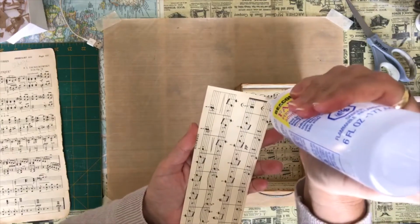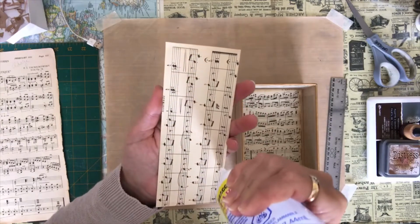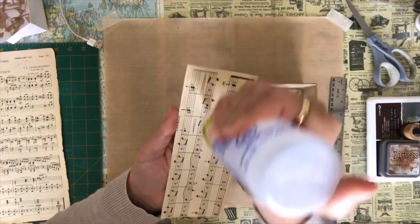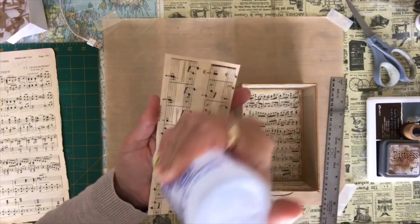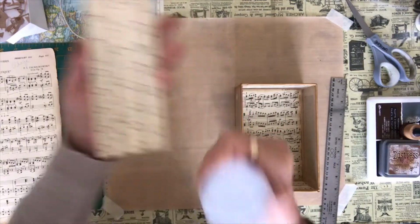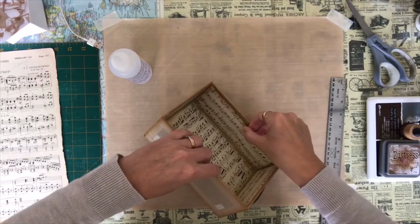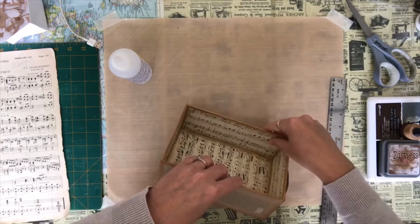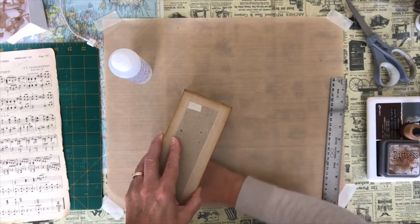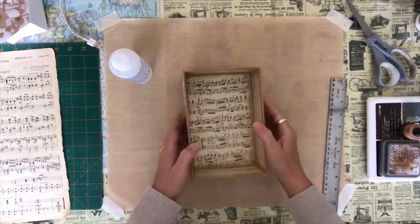Now you can use tea stain paper, you can use book pages, you can use some digital papers that you've printed and have some extra that you didn't want to use for something. You can even use recycled paper, if you've printed something on your printer and you've thrown it into your recycle bin. This is great stuff to line the insides of your drawers with, because you're the only person that's going to see them when you go into your drawer to get something out. So you can use whatever you like on the inside of the box. You don't even have to cover the inside of the box. If you want to just leave them plain, you can do that as well.